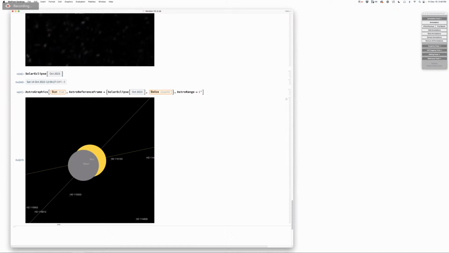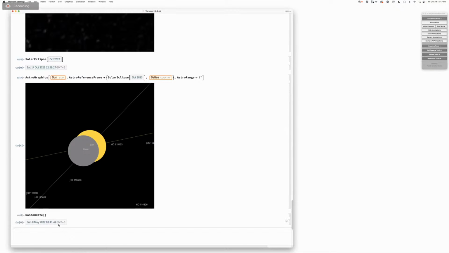Let's talk about dates and times. And we've done a huge amount of work on dates and times. We needed that work, actually, so that we could get to things like astronomy, because unless you know exactly what time it is and you have a good way to represent that, you can't really represent astronomical kinds of things. So we've got everything we could possibly have for dates and times, but we still had a few more things that we've added. So, for example, one thing we have now is random date.